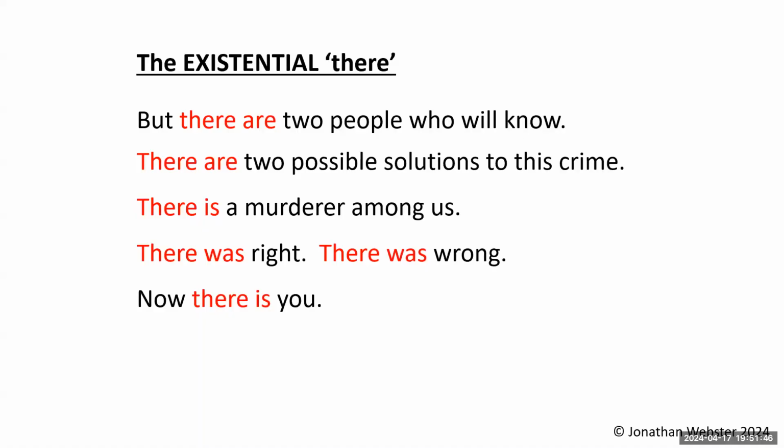And you remember that there was this part toward the end of the movie where we keep seeing this existential "there" being repeated. There are two people. There are two possible solutions. There is a murderer among us. There was right, there was wrong. Now there is you. This use of the existential "there" is not common, especially repeated.